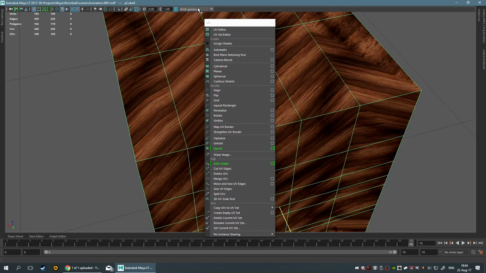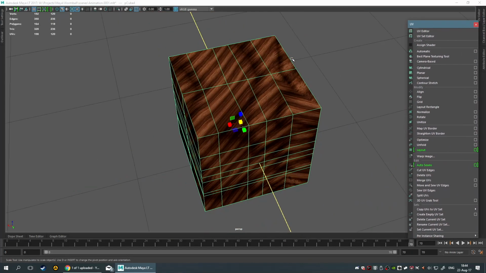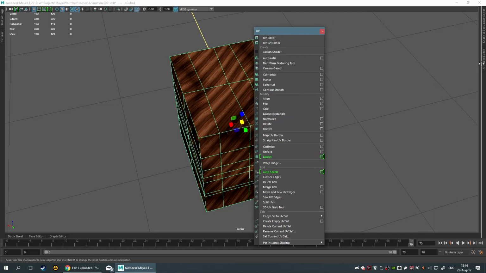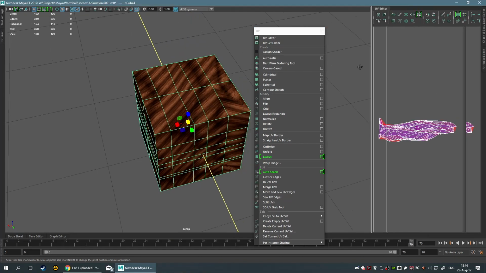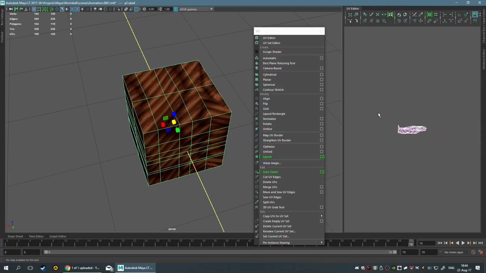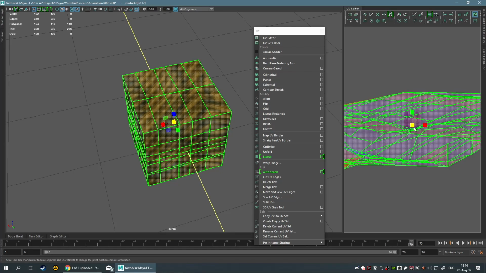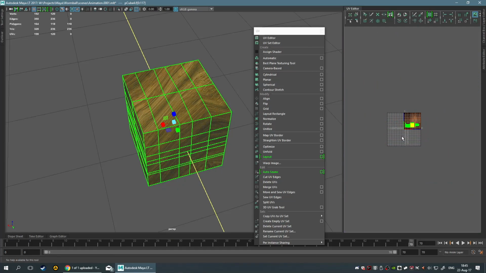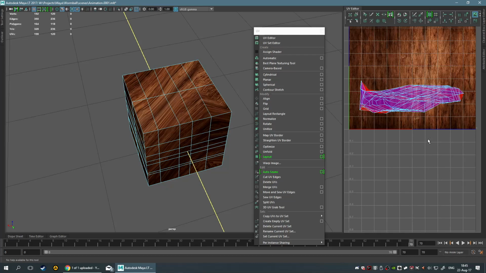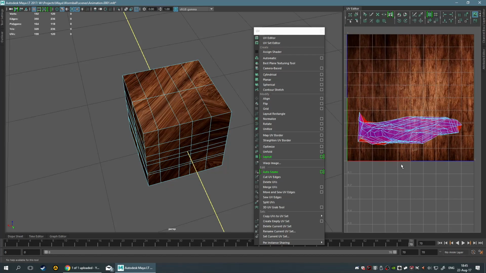So let's create a new UV set. Actually, no, you don't want to hide it, unless it wants to hide on its own. So we'll use this for a second. I'll grab this whole setup here. Where's my UV set? Oh yeah, sorry, my bad. Let me just select the shell here real quick and scale it down, or maybe just delete it, but let's keep it there for reference. So this is what I've got currently. It looks like a corpse, and nothing I can do to it will save it.